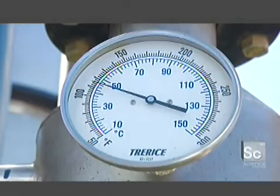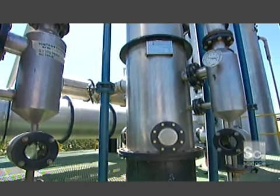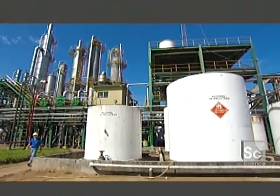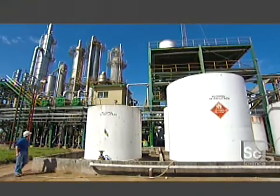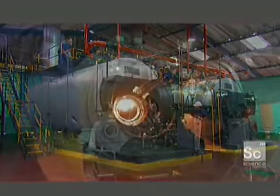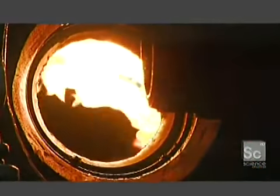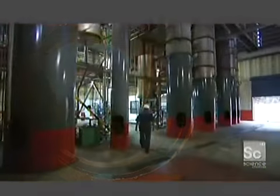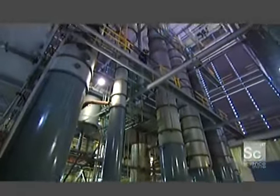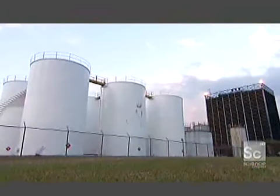The ferment must reach 176 degrees Fahrenheit to distill into raw rum. Then it's stored in these 13,000-gallon containers until they test it for quality. These gas-powered boilers provide the steam heat for the distillation towers. Workers monitor the distilling towers day and night. This facility can produce more than 10,000 gallons of raw rum a day, all stored in these gigantic silos.